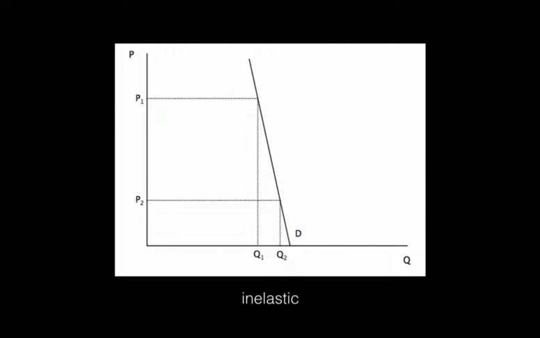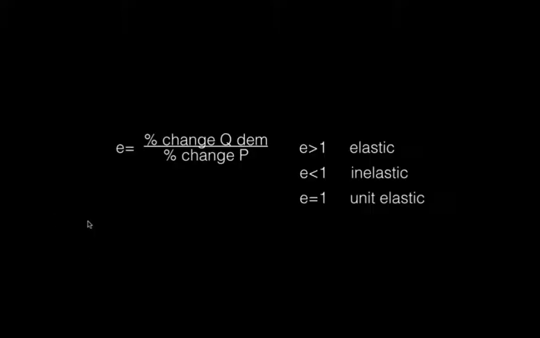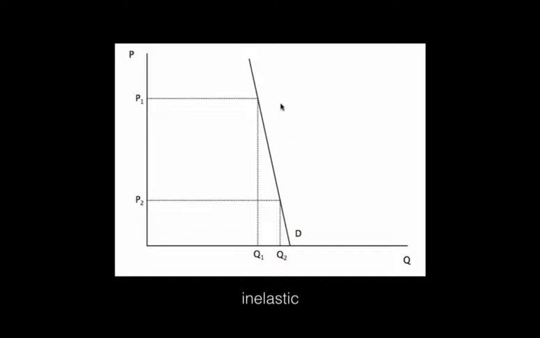So remember, elasticity, what you're measuring is how responsive you are to price. And so in a region like this, you can see quantity just isn't responding that much. I'm dropping the price a lot. I'm getting a little more quantity, but not much. So we're not very responsive. This is inelastic demand. However, keep in mind, it doesn't matter how steep this is.